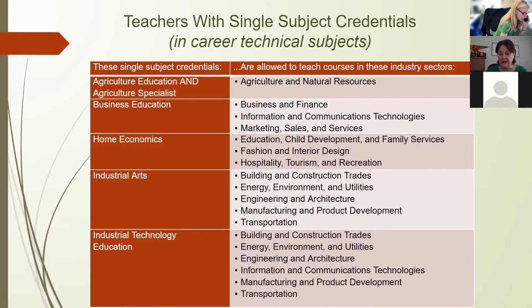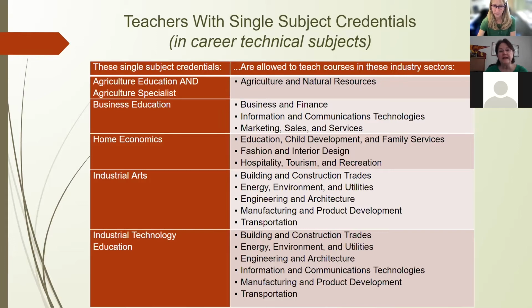However, there is a disclaimer to that. In the California state plan, in order to spend Perkins funds, which come from the federal government, the plan says that the teacher must have industry experience. It doesn't say how much, it just says that they must have documented employment experience in the sector. So this is kind of under review by CTE and by the Perkins people who do monitoring in school districts.